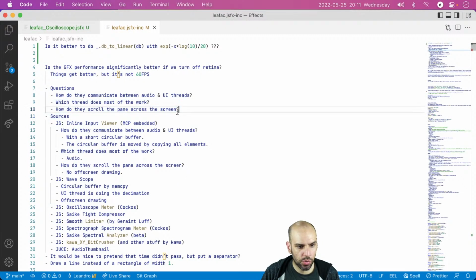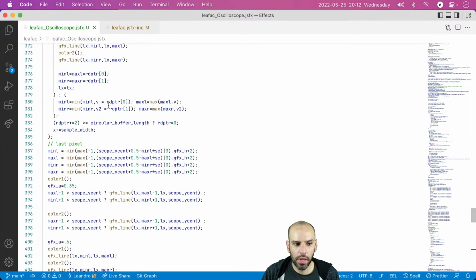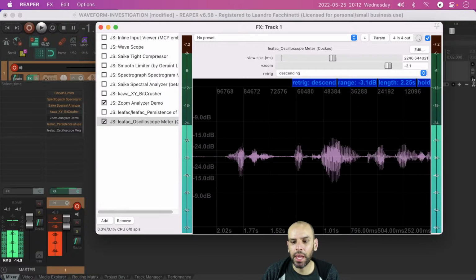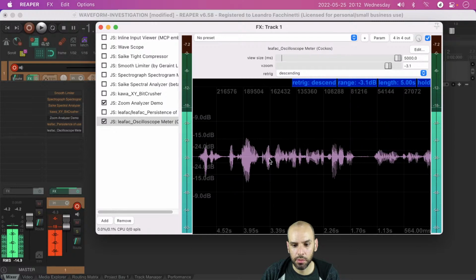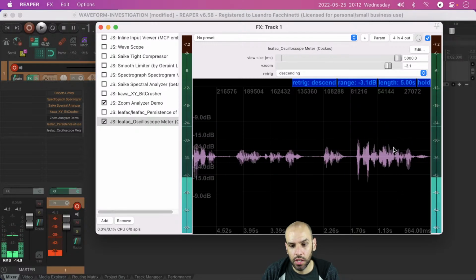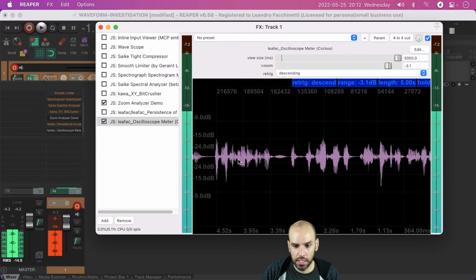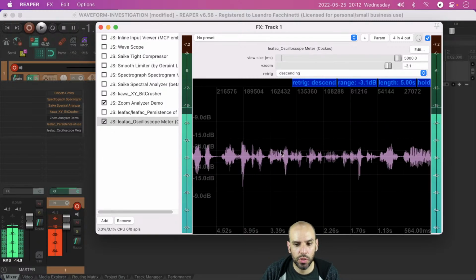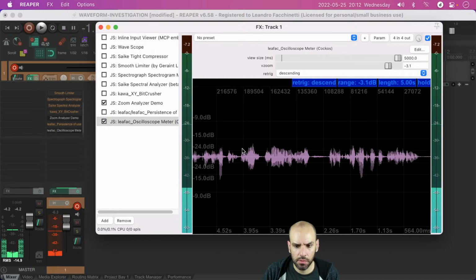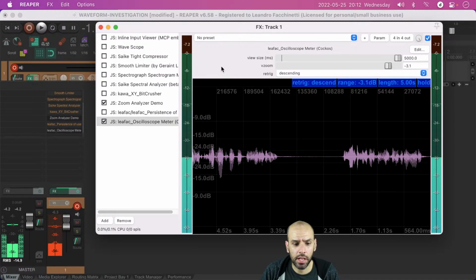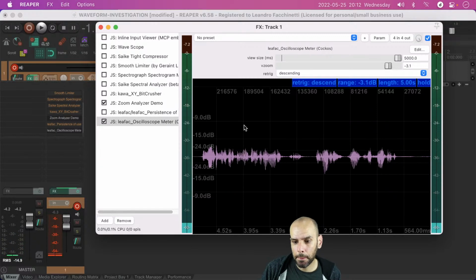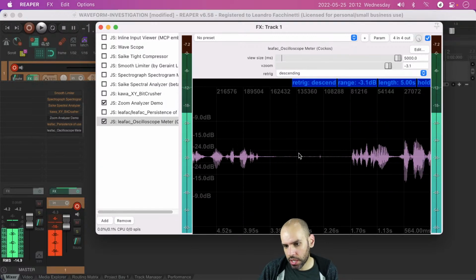And how to scroll the pane across the screen, I guess it's time for me to perhaps simplify stuff and not do the off-screen drawing. Or maybe just have an array in memory. Perhaps repainting everything will be faster than doing a bleed. I don't know. Or perhaps a bleed is good enough. But the bleed has the disadvantage of being slightly more complicated because we have to bleed two images and we have to be smart about their positioning. And most of this has been implemented already, so we might as well just have it. But it's good to know how they are doing stuff.